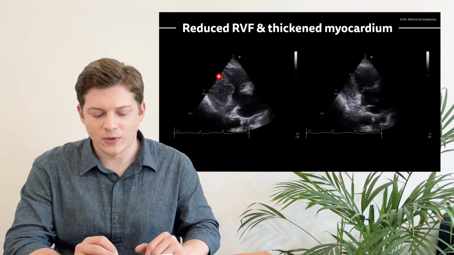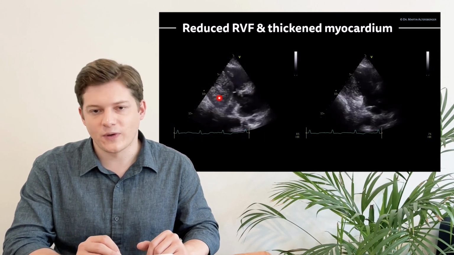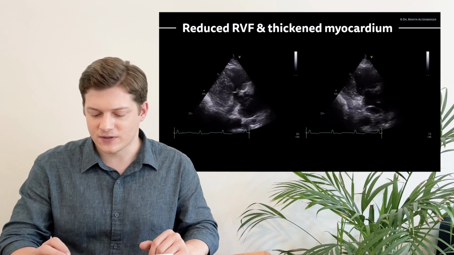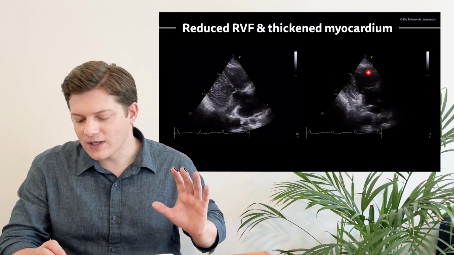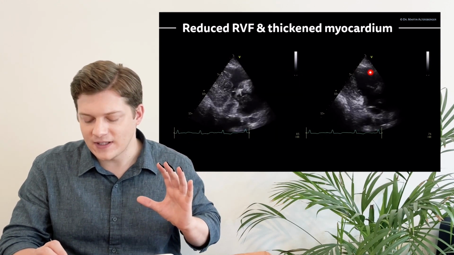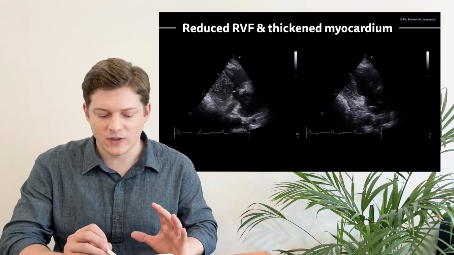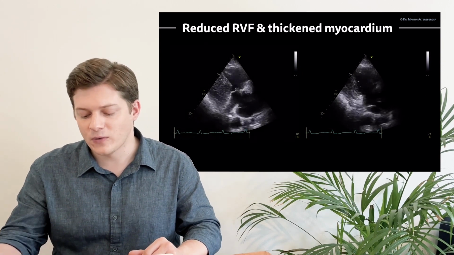And here you see probably the interventricular septum, and here you see other parts of the posterolateral wall of the left ventricle. Here you can see the right ventricular inflow nicer, but you can also visualize that there is a degree of right ventricular thickened myocardium as well. So it's not only the left ventricle which has thickened myocardium, but also the right ventricle.